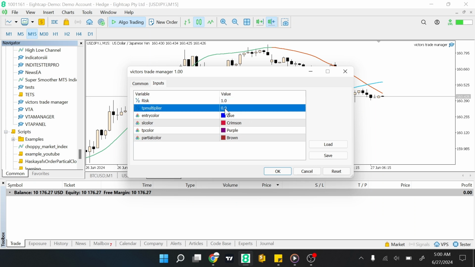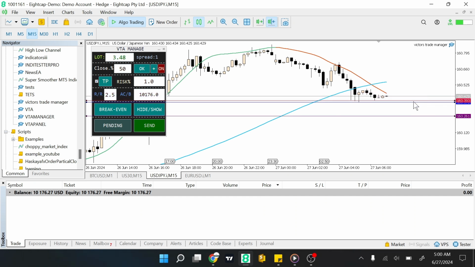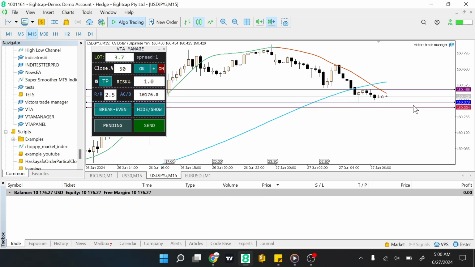The next one is the take profit multiplier, which is not mandatory, but if you trade a fixed risk to reward per trade, you can go ahead and change it. For this example, I'll use a 2.5 risk to reward per trade. Finally, you're to click on OK and the expert will be added to your screen. Before trying to place a trade, make sure that the algo trading section of the MT5 app is active. If this is not, no trade from the advisor will be placed.